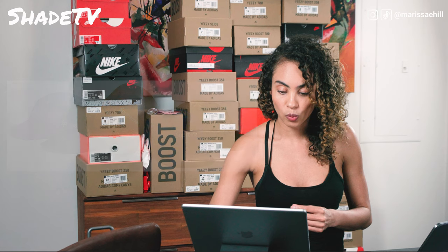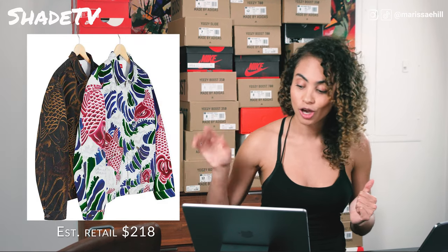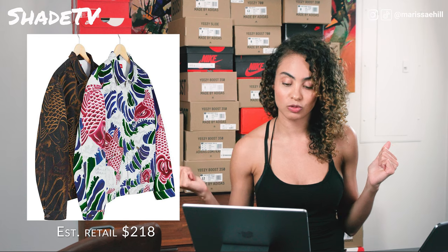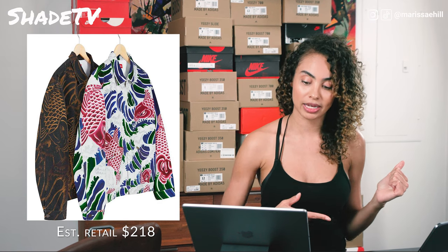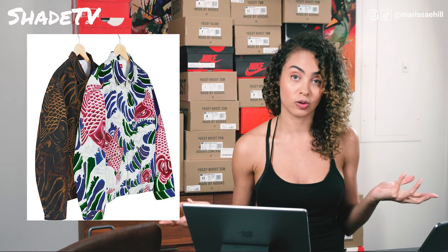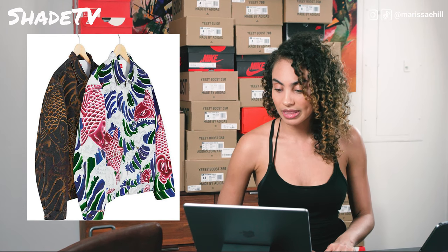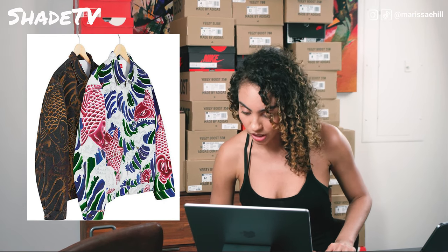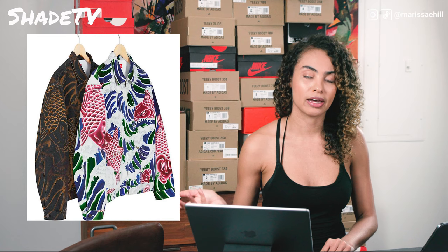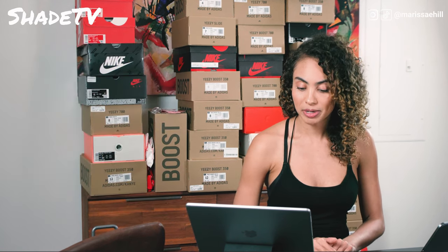Next up, we've got the waves work jacket — going back again, I forgot to mention the price on those camp caps is $46. On the waves work jacket, we have those in the same two colorways, the copper and black and the multicolored on white. It's a nice jacket — definitely if you're interested in a very embroidered, loud look. That jacket is going for $218, which is actually not too bad of a price point for a jacket. Previous jackets I've seen on Supreme have been pretty pricey, so that's not a bad price point.